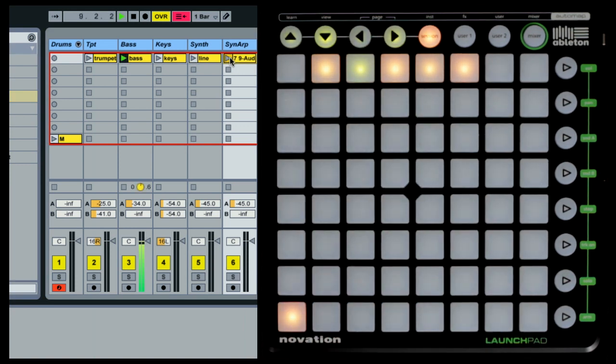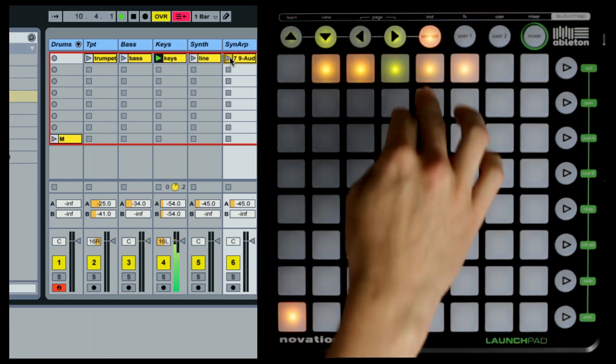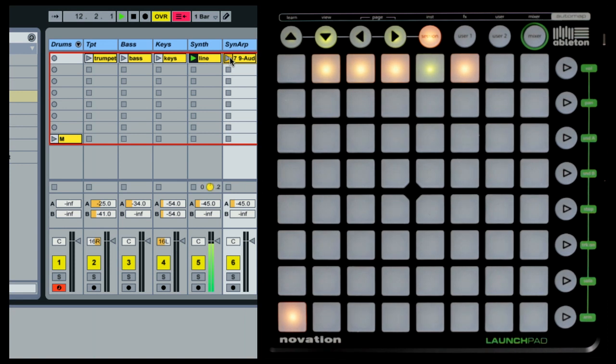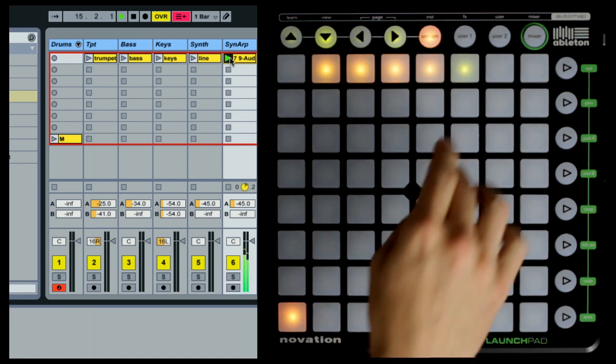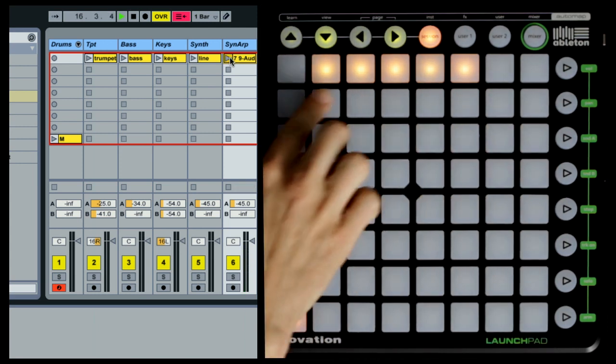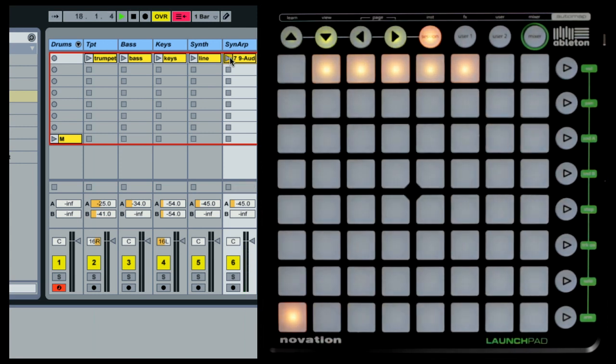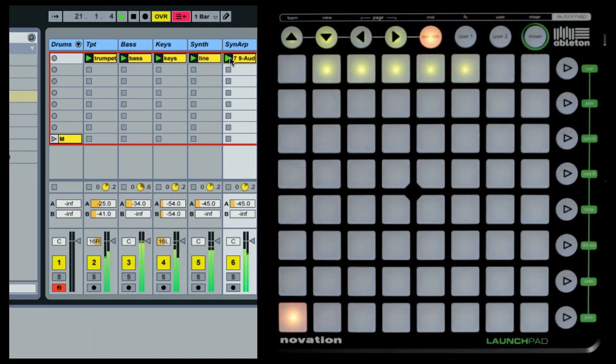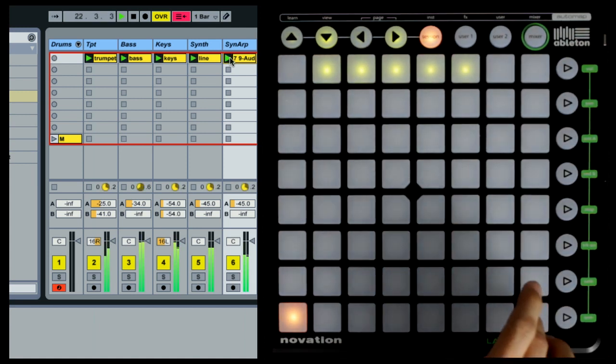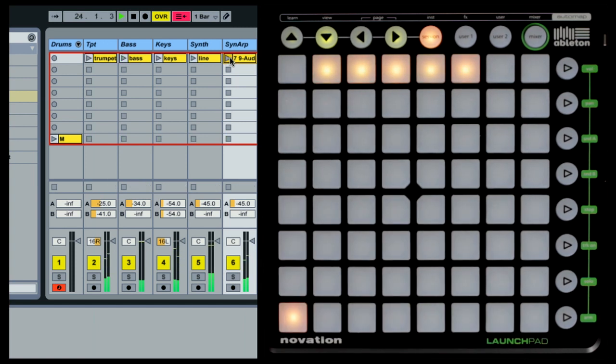This is the bass. This is the keyboard part. One of the synth lines. And another one of the synth parts. Now notice I'm using the empty clips to stop each one of those when they're playing. But pretty much if I play all of those at the same time, that's most of the track there. Okay.